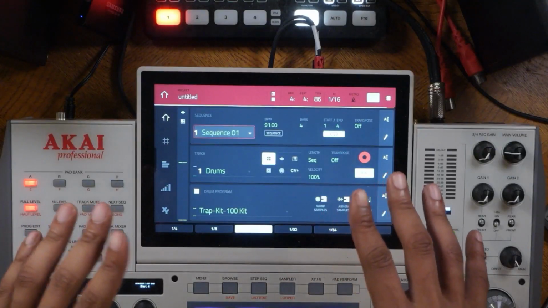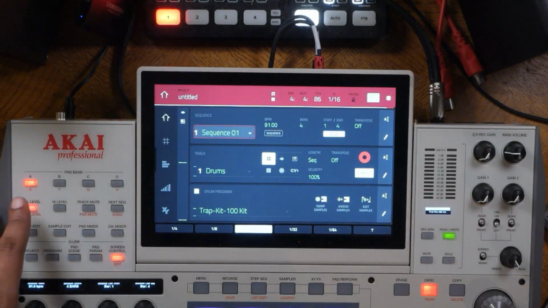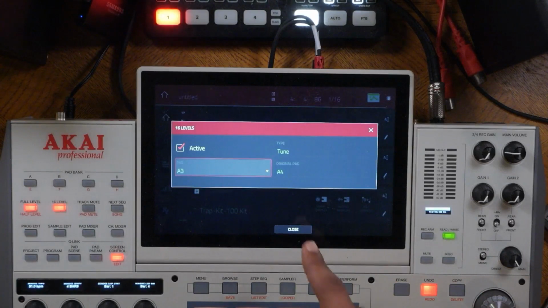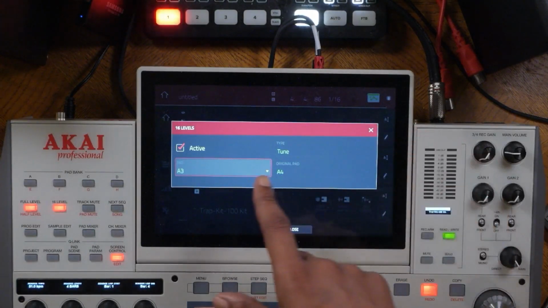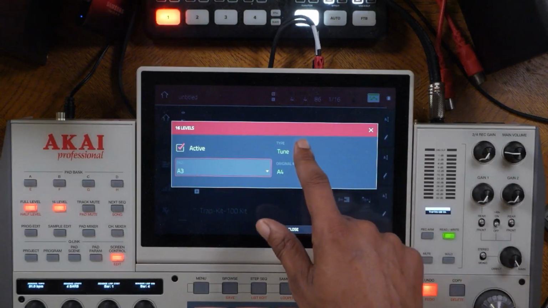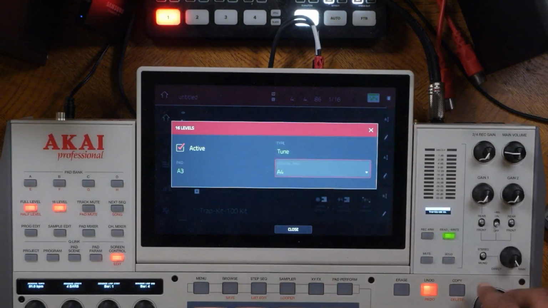I like that hi-hat pattern, but there is one thing that I know a lot of people would have a question about. Well, let's access 16 levels right here, where it's called 16 level on the modern day MPC. So when we press this 16 level button, we're greeted with this screen right here where it says active, and then it has the pad, and then original pad, and so forth. But there's a type feature right here. So right now it's in tune. So if we want to do lower hi-hats or whatnot, we would just adjust it accordingly.